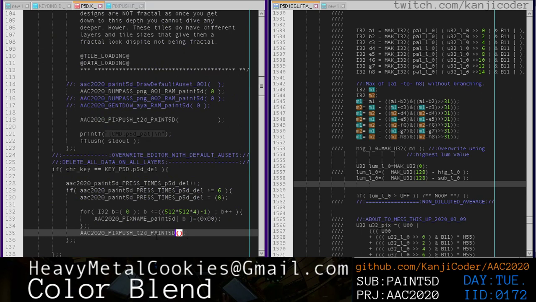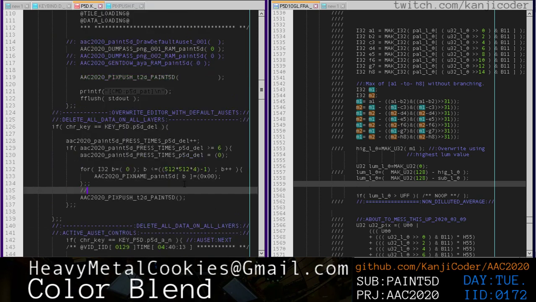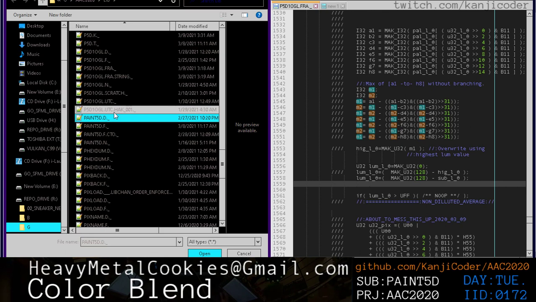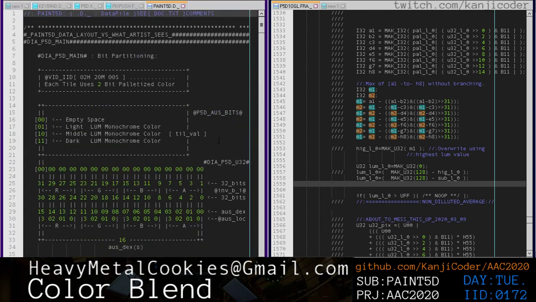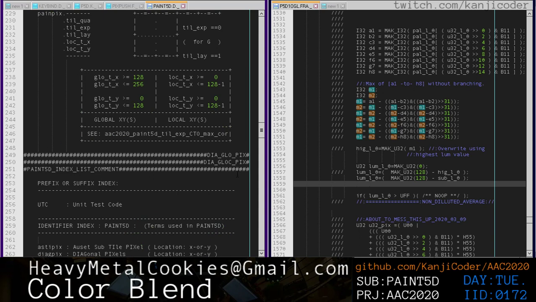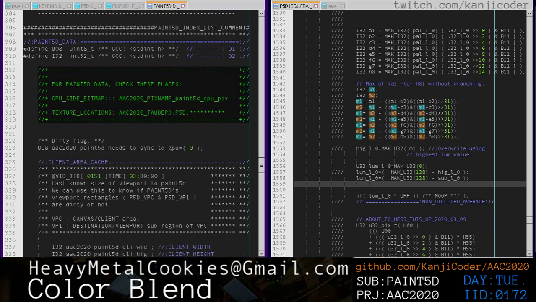We need this thing, right? So we're gonna persist changes. Upload to GPU. Okay, so now we got this new keyboard shortcut. We got to go into the PAINT5D data though. So open PAINT5D data. And do we have like a miscellaneous variables section in here? Because I don't want to keep on putting everything everywhere.